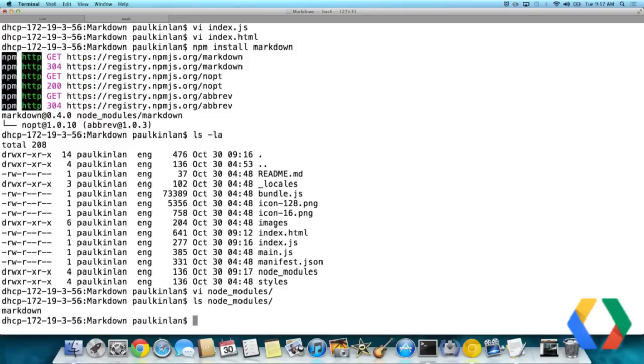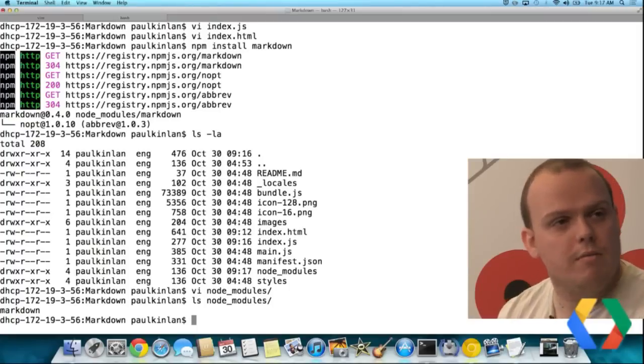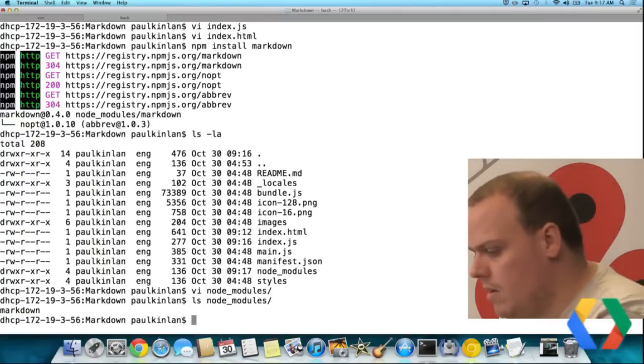With a Markdown module inside there. Excellent. This is packaged up inside my application when I deploy it, so I know I've got all the dependencies that I need. If Markdown required other dependencies, for other Node modules, it'd bring them in and import them. And now you were talking about Node.js specifically. There is nothing related to the Chrome packaged app yet, right? Yeah, this isn't specific at all to Chrome packaged apps. This is just a basic Node module. How do we actually use a Node module inside Chrome? We're not quite there just yet.